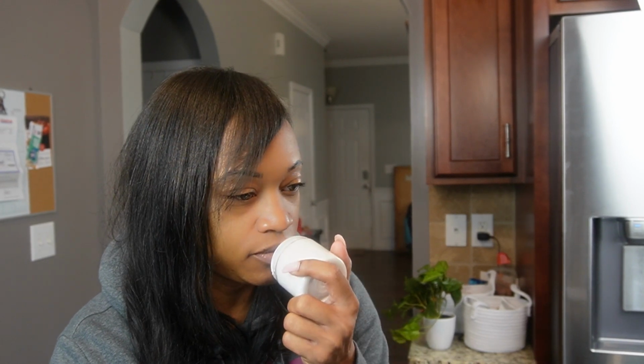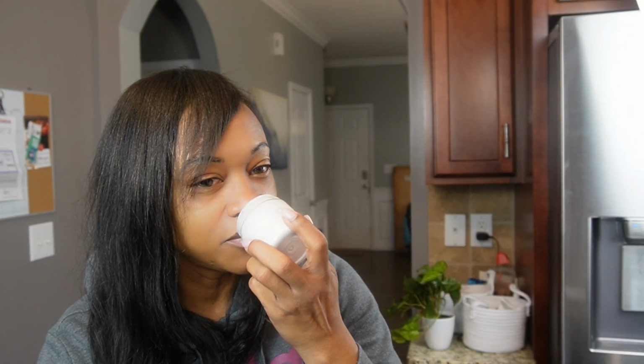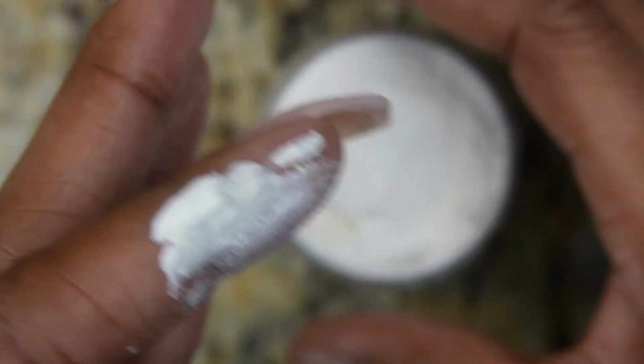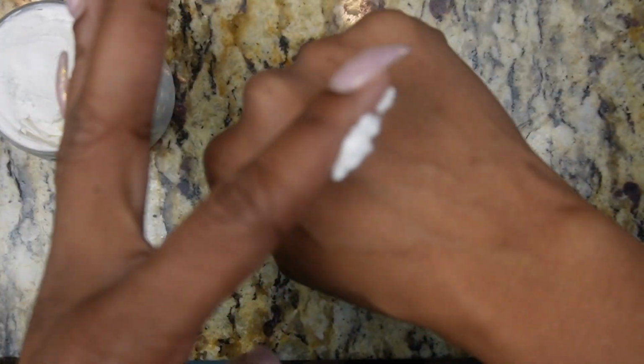First test is the smell test. Oh, this smells really good. Can you smell that? It smells good, huh? Alright, so let's get some of this body butter on my dry hands. So putting my fingers in there, I can tell that it kind of thickened up. I might have put too much on there, but a little bit goes a long way. If you can't tell, my hands are in dire need of some cream.